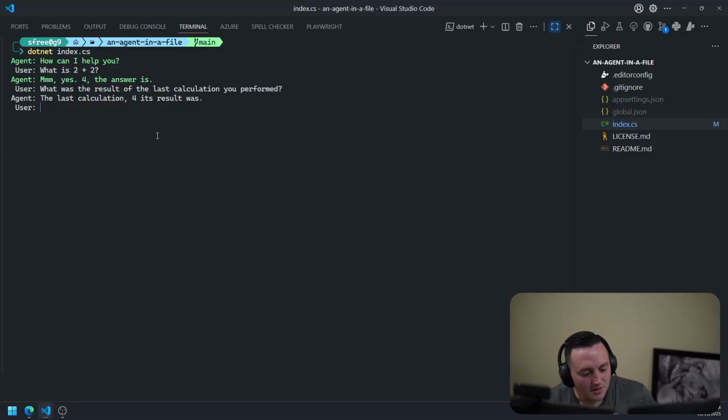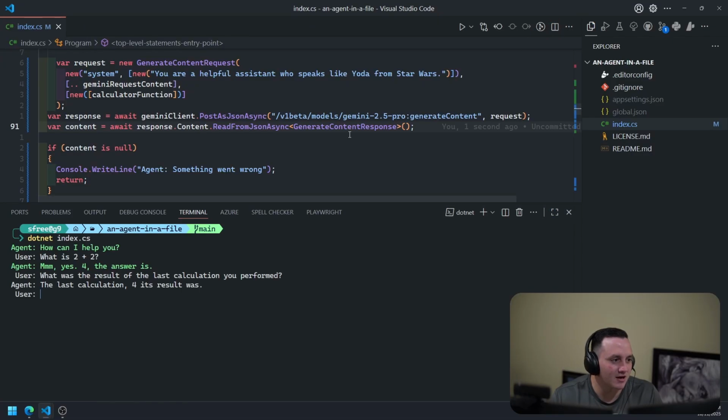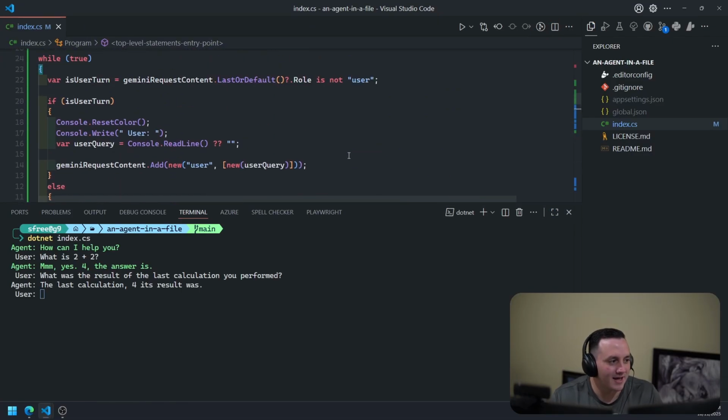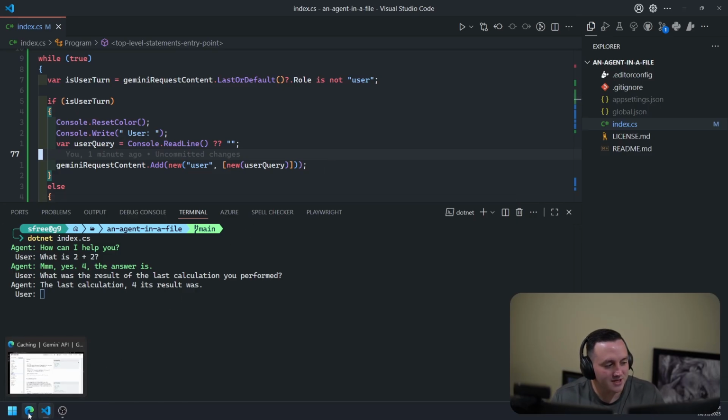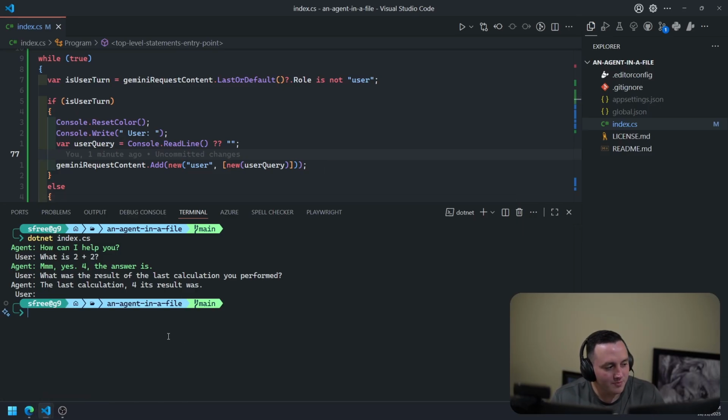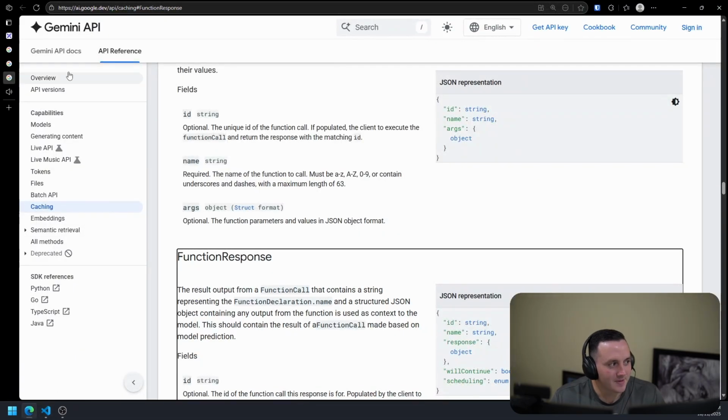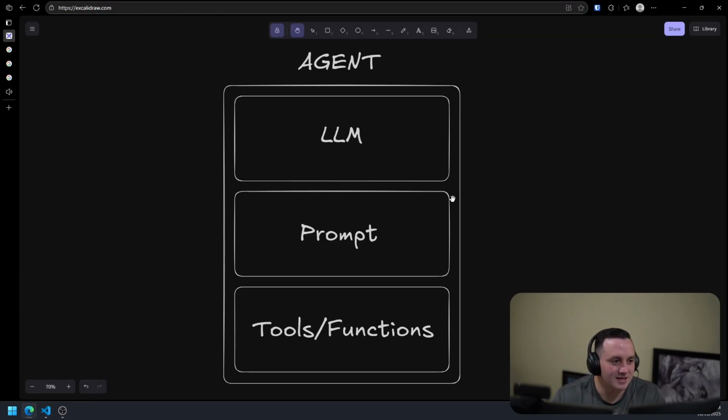Now, there are some other things we probably need to talk about when it comes to agents. Like if we go back and look at our code, we probably need to talk about doing better error handling. We need to talk about dealing with context window limits, but that's kind of stuff that goes a little bit deeper than I really want to go in this series. I'm hoping, though, by just kind of stepping through this very rudimentary implementation of an agent, that you have a better idea of what an agent is when people talk about them and conceptually can speak to them a little bit better. So I hope this was helpful.